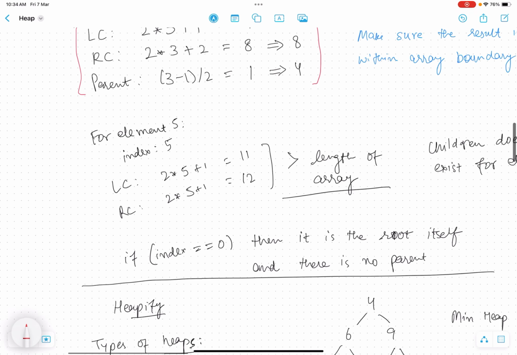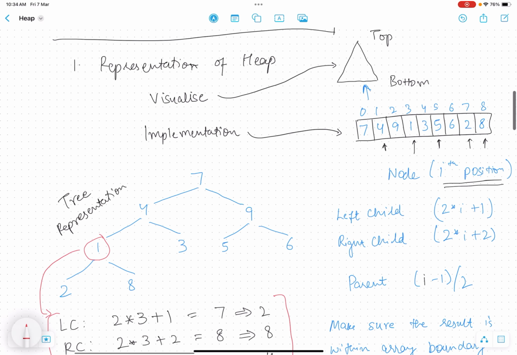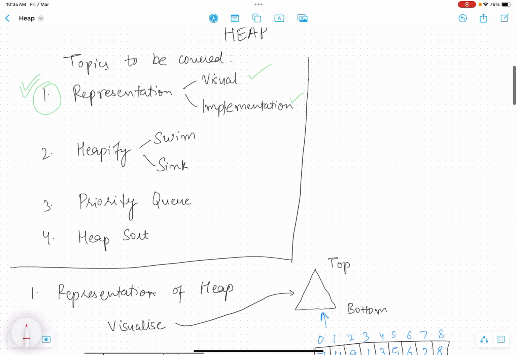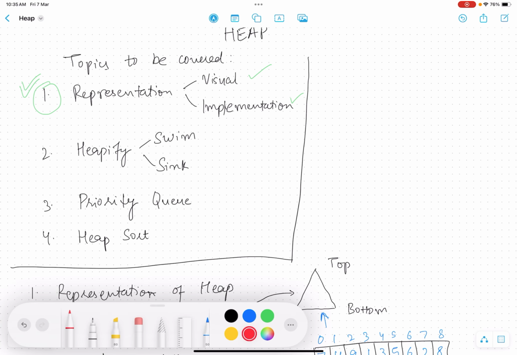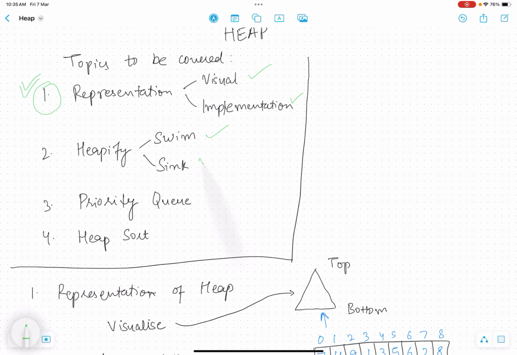And what we have covered till now is swim and sink, and Heapify. Once you have understood Heapify, priority queue would be very easy for you. So in the next video, we are going to learn about what is priority queue.